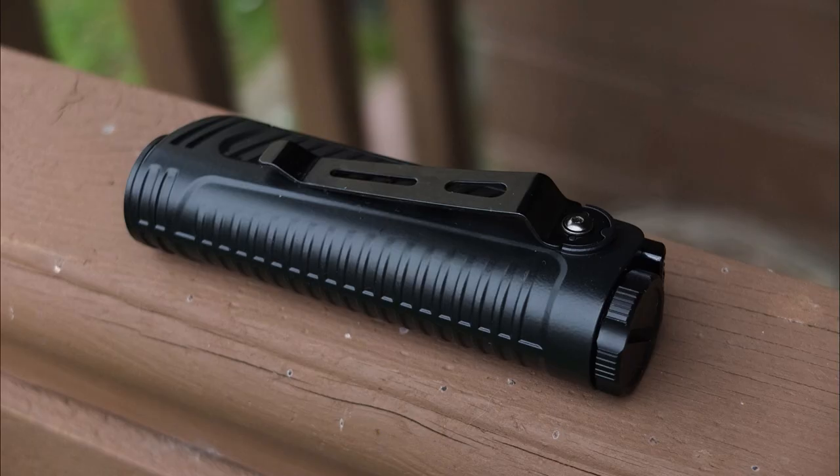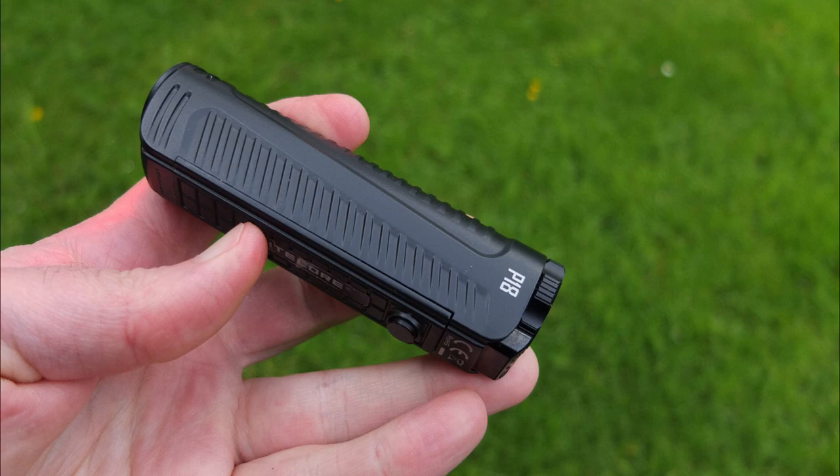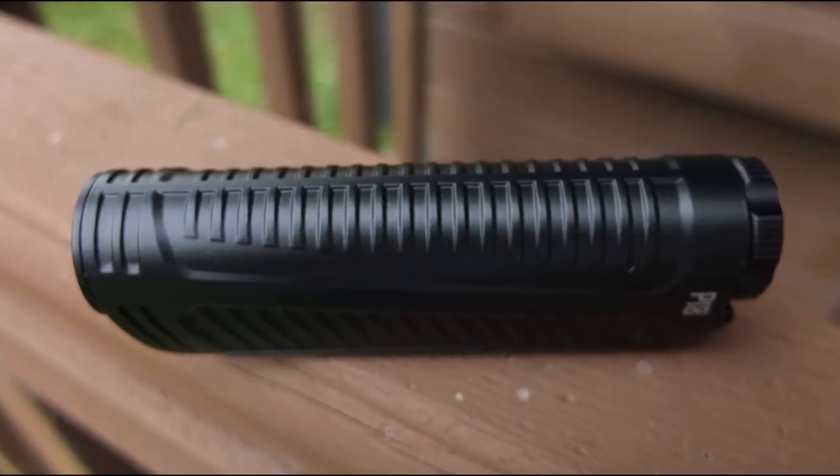I'm sure Nitecore didn't design it as the ultimate burglar light, but it certainly could be something which would work very well for that activity. Jokes aside, I think the silent switch is quite nice, and I do quite like the light overall. Just a few places I would have tweaked the design.